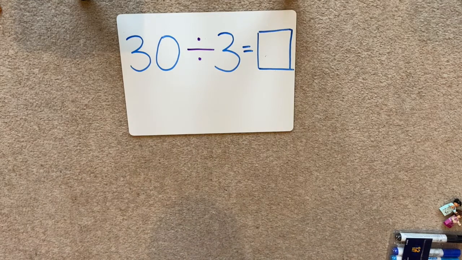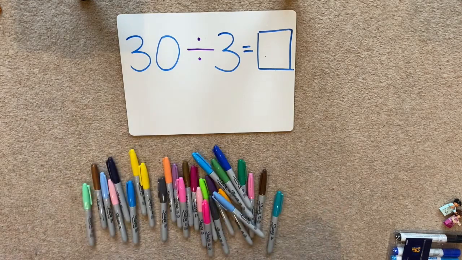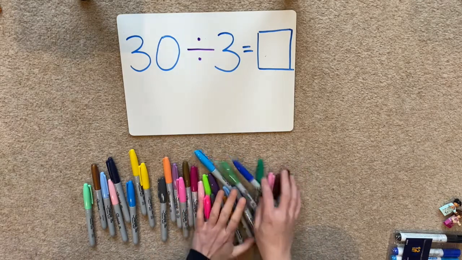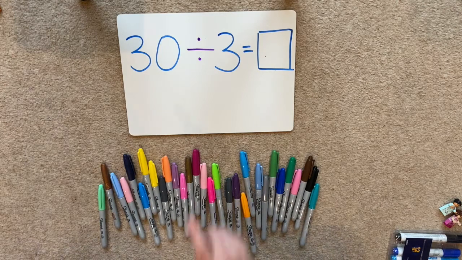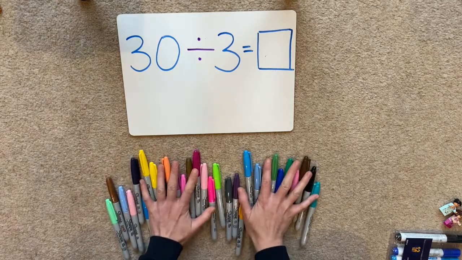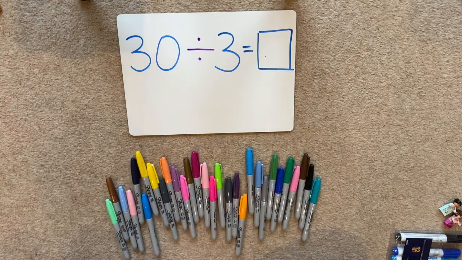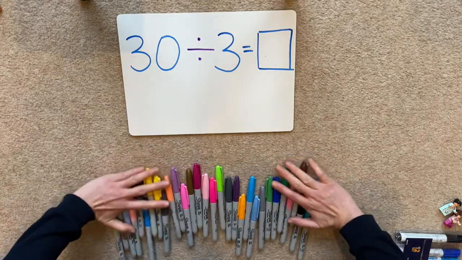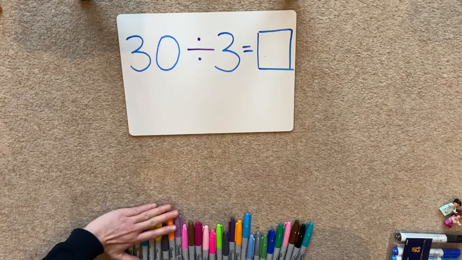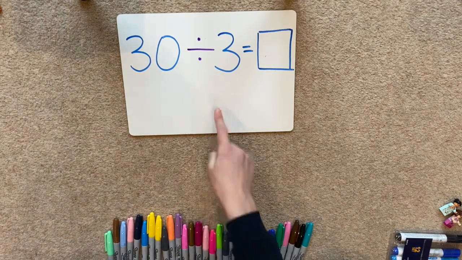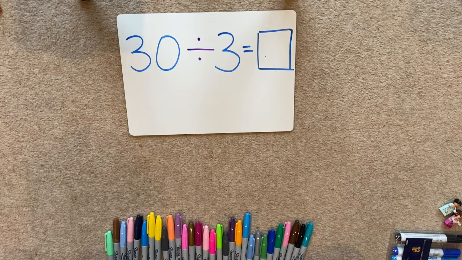I've got 30 Sharpies. In a classroom, I've got 30 Sharpies, and I've split the class into 3 groups. And I want to know how many Sharpies each group is going to have. You can pause the video here and have a go at solving this and then play it again so you can see how I've worked it out.